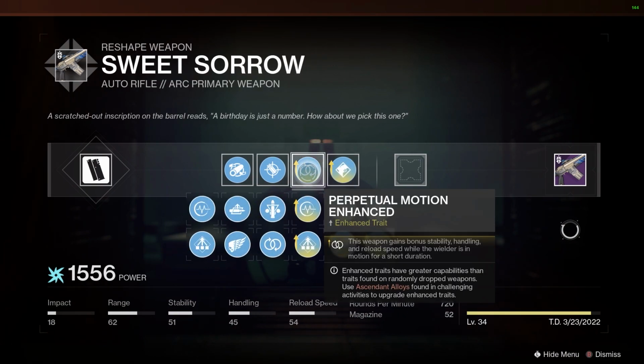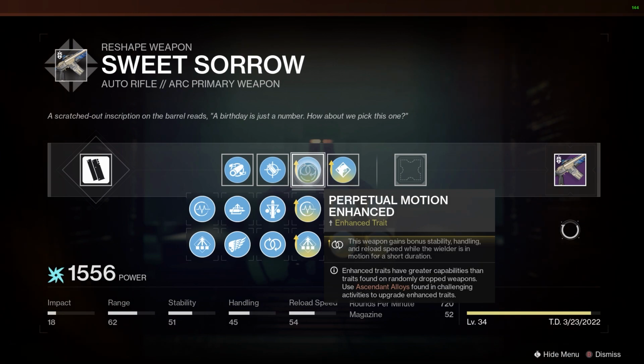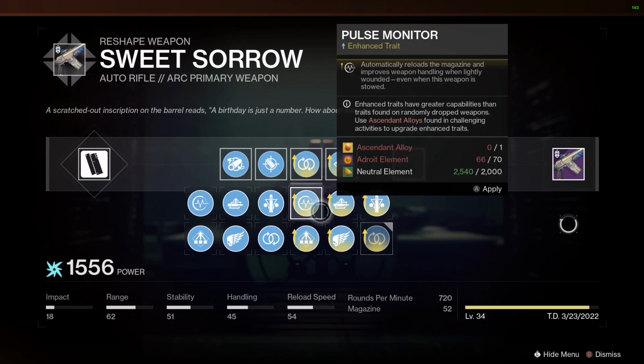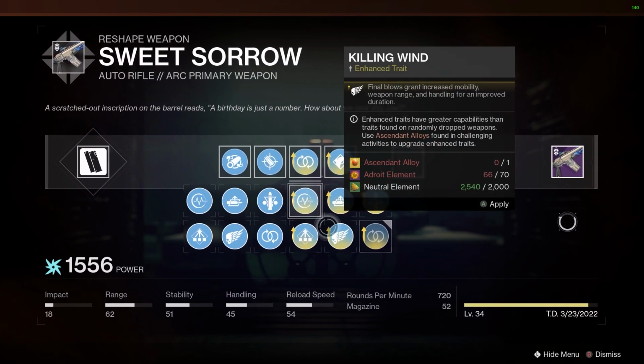Now, enhanced perpetual motion is the same as perpetual motion, but it buffs your reload stability and handling quite a bit. And it activates even passively when you have your other weapon equipped. One of the best perks that they've added to the game recently. Now you have another option in this column, the PvP. Of course, this is a PvP role. All of the perks are PvE oriented, apart from Killing Wind and Perpetual Motion.